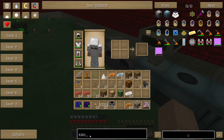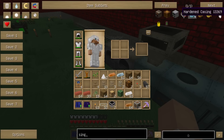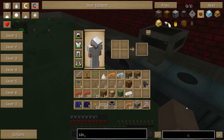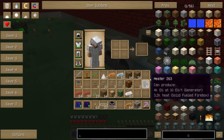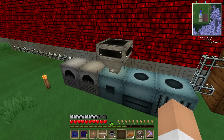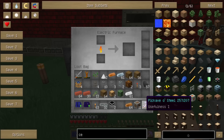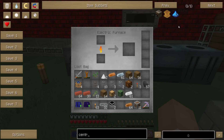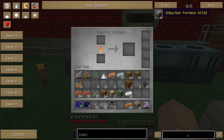What uses electrolyzed water cells? It's some form of compressor - a singularity compressor, that's the one. I do like this font, it's a really nice font. Oh no, the singularity compressor doesn't appear to exist. And what was the other one - some kind of extractor? Maybe it's the Ignis Extruder - oh, I think I've seen that before. Nope. So we can upgrade the induction furnace and that's it. Well, that kind of sucks. But wasn't there some kind of centrifuge? Let's see - we've got centrifuge. Oh, that's the forestry one I think. But let's just make a singular induction furnace, because they are pretty damn sweet on their own.